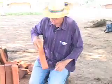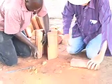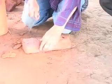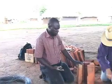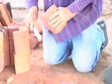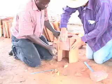So we've cut these notches. This is the notch for this side, and that's the notch for that side. And then we're going to cut this brick in half, and we'll do the same thing. We'll measure like this, and then we'll measure like this, and then halfway between those 2 marks is the middle. That's a really hard brick because it burned at a very high temperature. So that's a good hard brick.